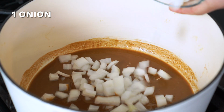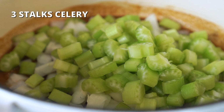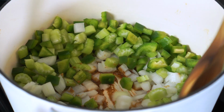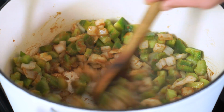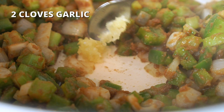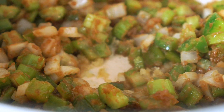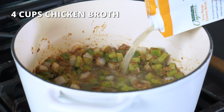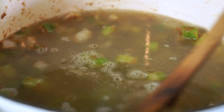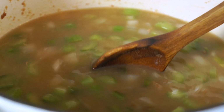Add 1 small onion that has been finely chopped, 3 stalks of finely chopped celery, and 1 finely chopped green bell pepper. Saute over medium-low heat for 6 to 7 minutes. Add in 2 cloves of crushed garlic and continue sauteing for an additional minute. Once the vegetables become tender, pour in 4 cups of regular sodium chicken broth, making sure to scrape the bottom of the pot to loosen up any bits or pieces that may be stuck.